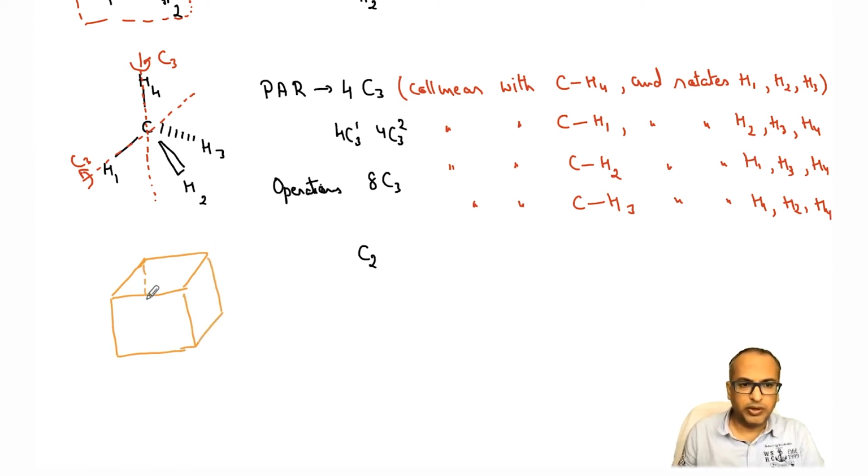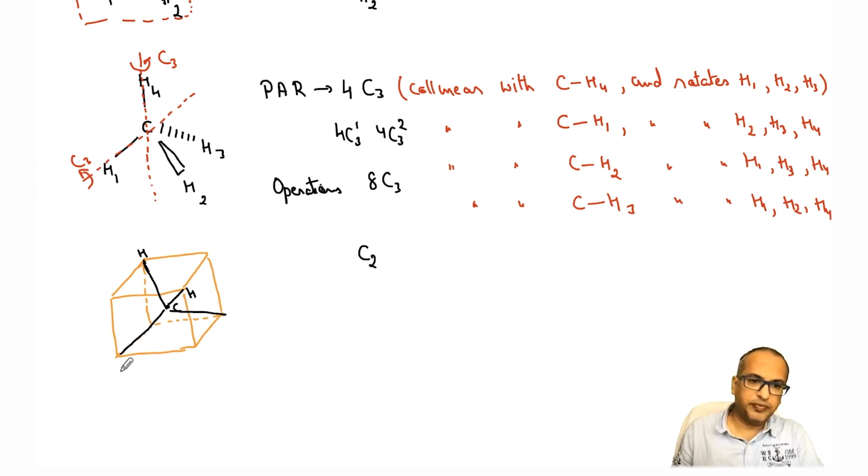Excuse me for the bad drawing of the cube. So now in the center of this cube, where the 4 diagonals will meet, this will be the carbon atom. Okay, and my 4 hydrogens will be oriented from carbon to hydrogen like this, and there will be 2 hydrogens which will be meeting these 2 vertices.